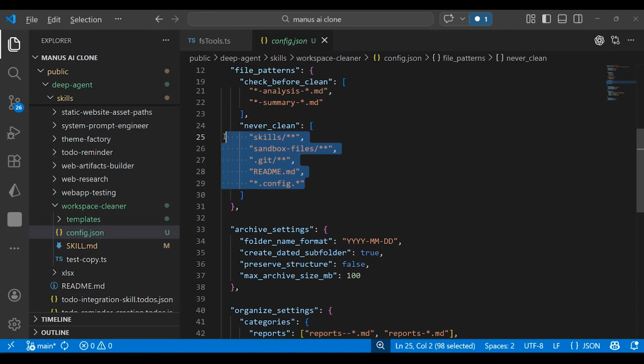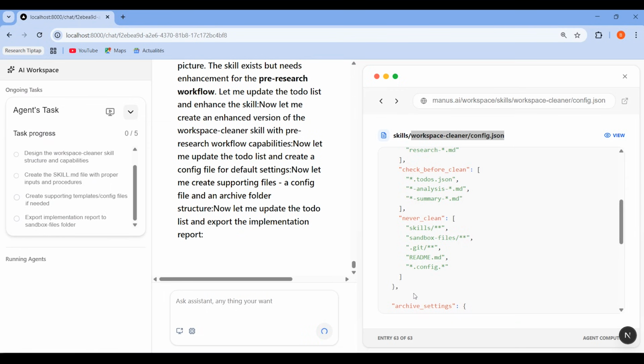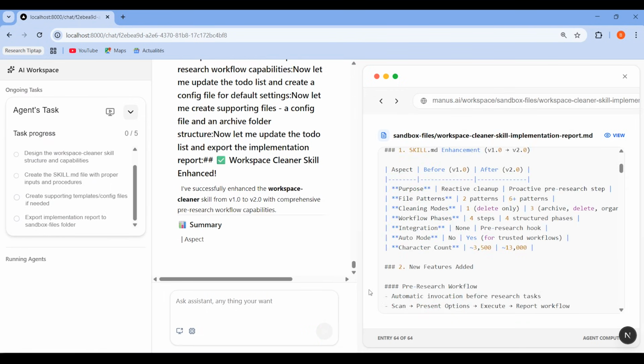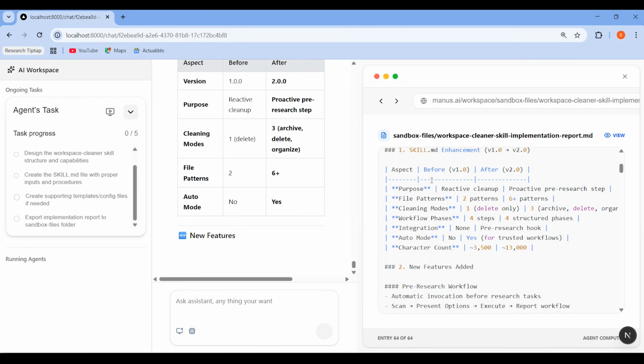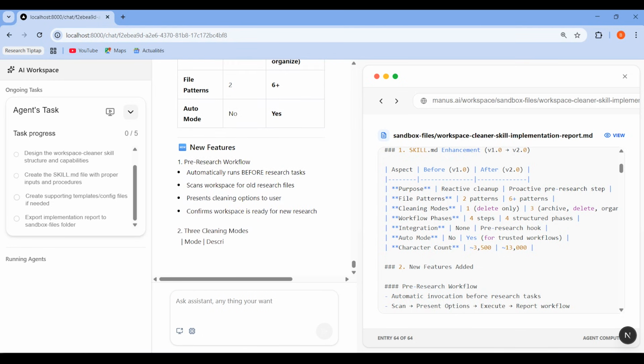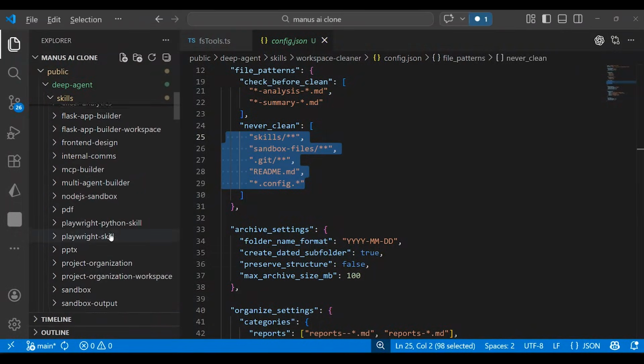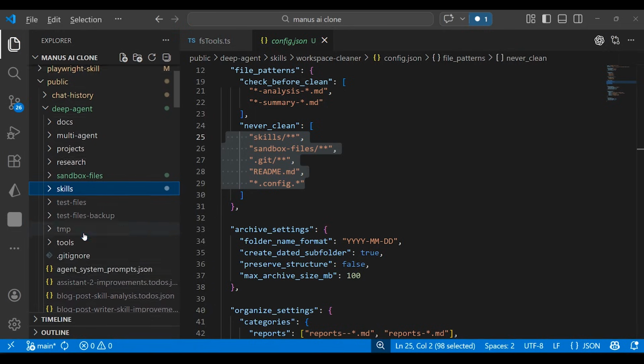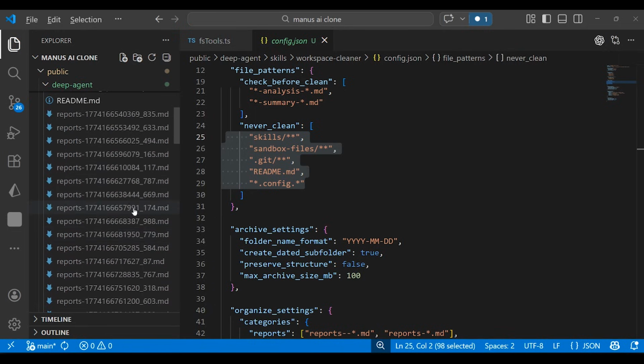The deep agent will not clean these folders or files located in the skills folder or the sandbox files folder. Let me see if the deep agent already cleaned these files. You can see it hasn't cleaned them yet. It's still working.